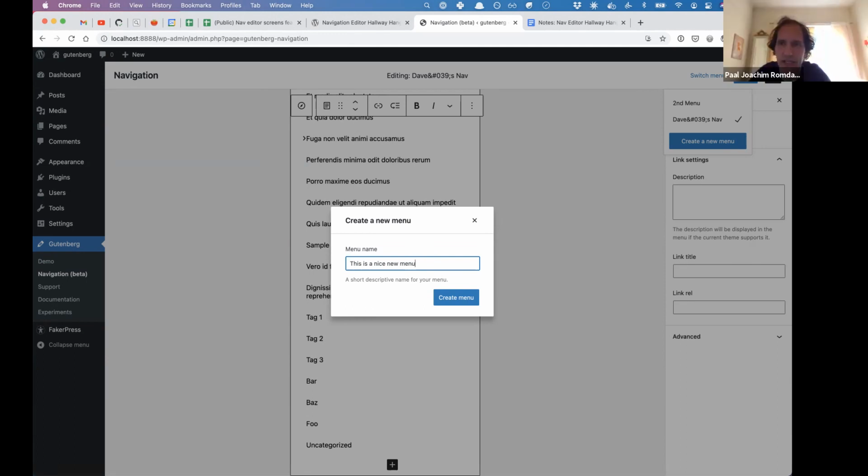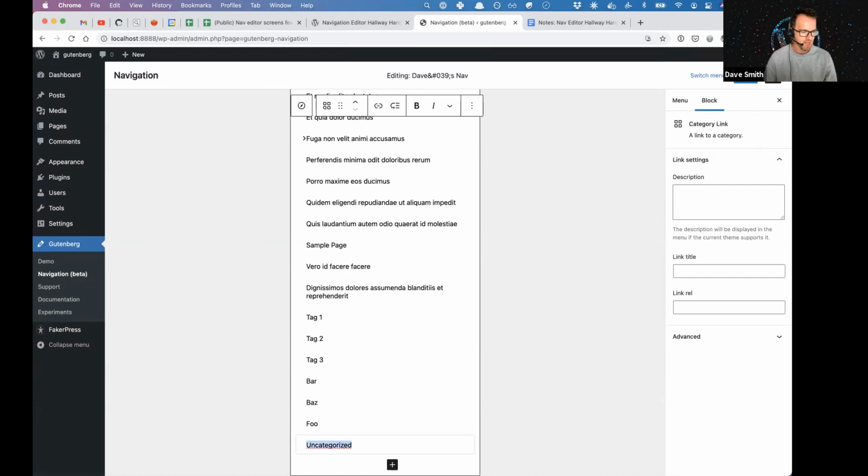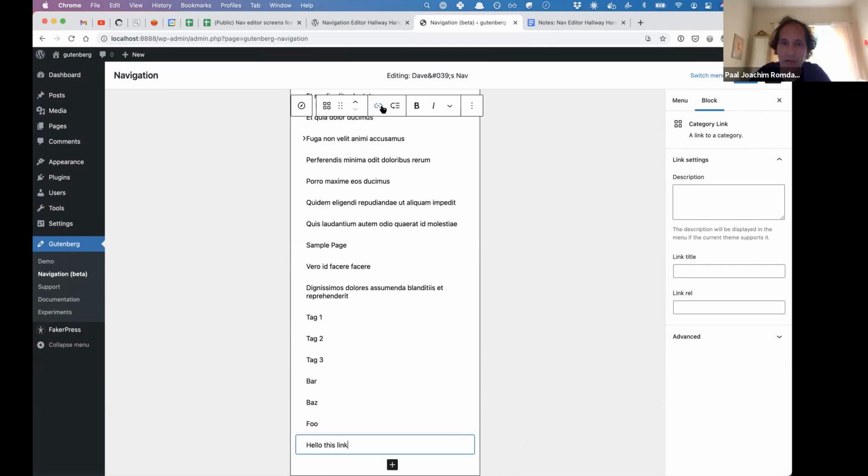Okay. Could we just click into the navigation and start writing without clicking the inserter? And then if you start writing, for instance, AB for about, the link control will show up suggesting to add the about page. So you would have sort of a blank space, and you just click and start typing, "Hello, this is a link," or whatever, and then the link control would come up, adding some suggestions.